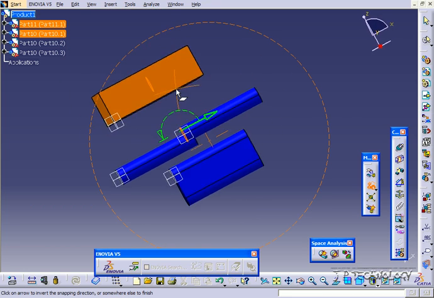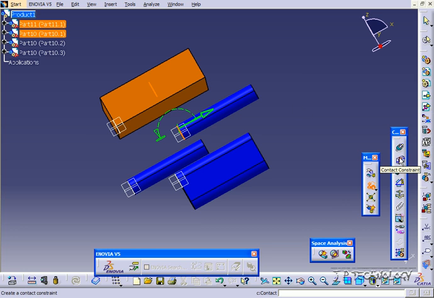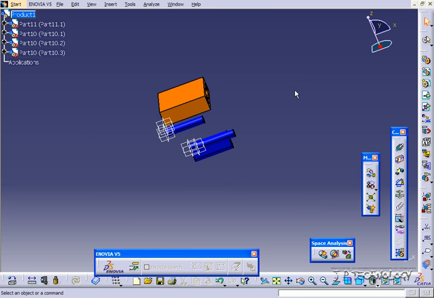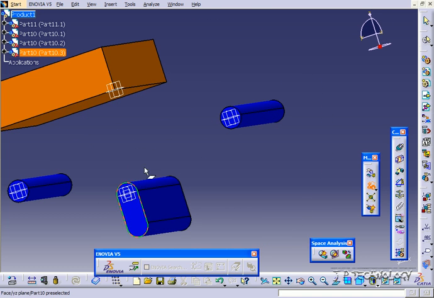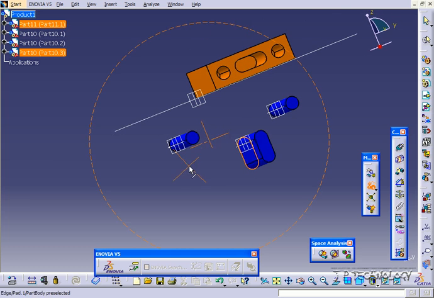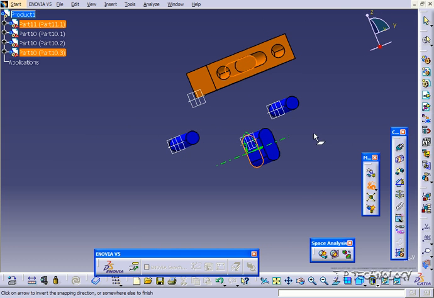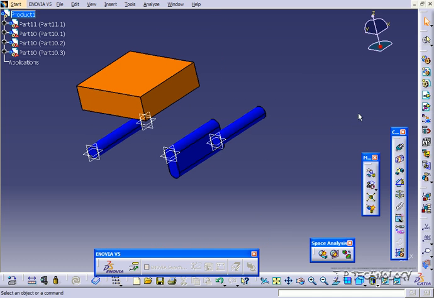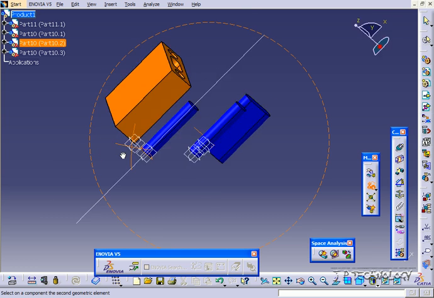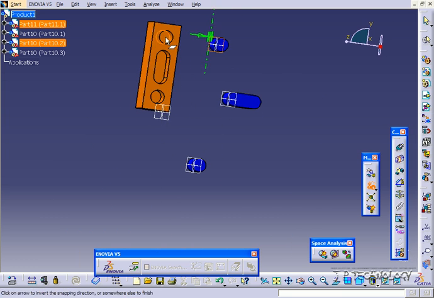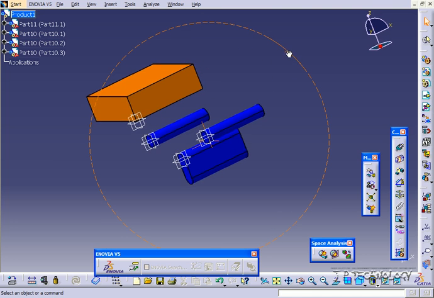Now if you look on the side, we're going to use the snap as a contact constraint, so it's in line with it. With the snap, if you click the arrow, you're able to flip the direction from one side to another. When you're happy with the direction it's pointing in, just click outside and it's done. Now let's click Snap again, and let's click this face here, and we'll click this face here. We've got it in the direction we want, click OK, and we'll do Snap one more time. This time let's choose this plane here, and we'll snap it to this face here, click OK, and now we have them all lined up.